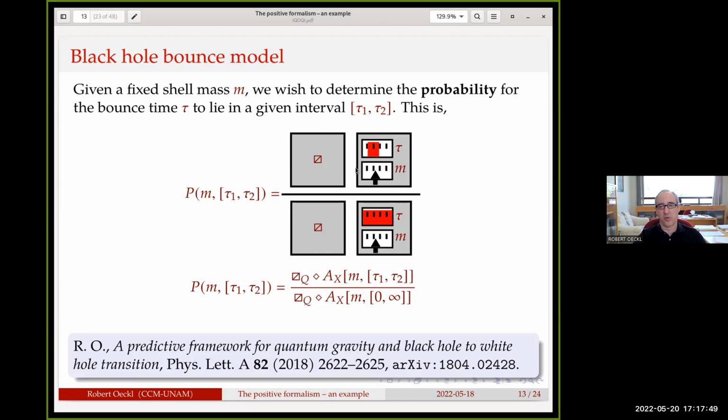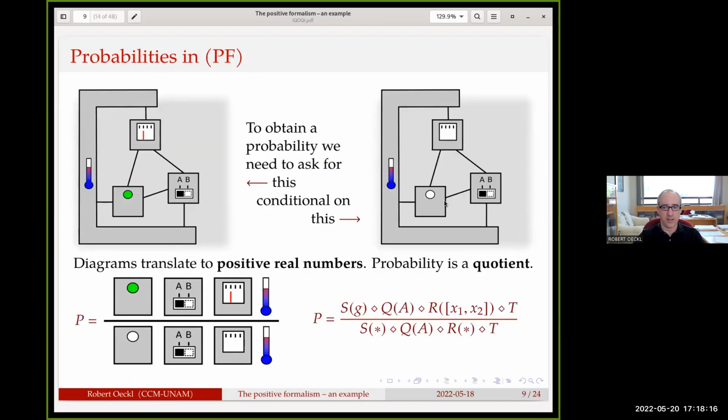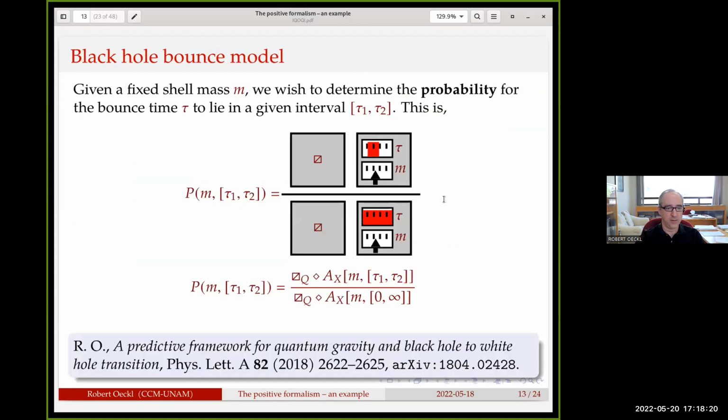What we have to calculate is what these probes are, and what the state space corresponding to the interface sigma is, and then compose these two probes, and this will give us a real number. But we need another real number, because we have to compare this to the real number we get when we fix the mass. That's something known, corresponding on my previous slide to the right-hand side, which is fixed. But what we do not fix is the bounce time. So the bounce time here corresponds to the interval of all possible bounce times. These are taken to be positive, and the mass is also positive, so these are two numbers between 0 and infinity. The probability for the bounce time to be in this interval is this quotient.